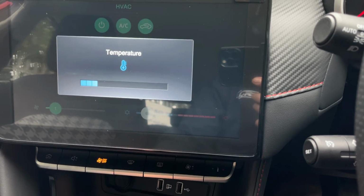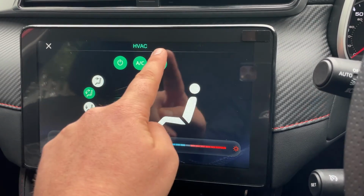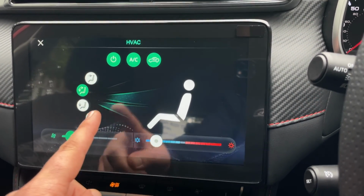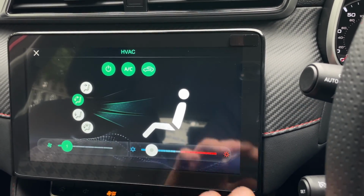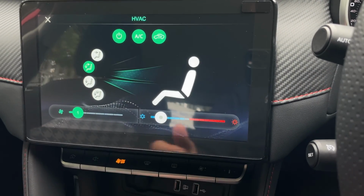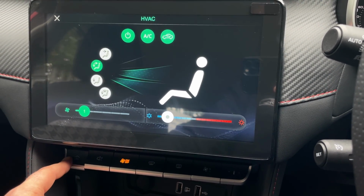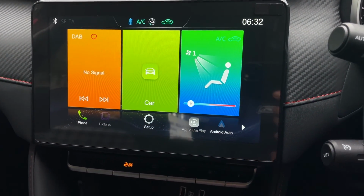So that leads me on nicely to your heating, ventilation and air conditioning screen, i.e. HVAC. So at the bottom we have your fan speeds, we have your temperature control there, different directions of flow of air there. At the top we have an on and off, we have an air conditioning and a button for recirculation. So where we have this lovely heating screen, you can adjust it all here, lovely. If you're driving around and for example just wanted to adjust the fan or the temperature, you can do so by these switches at the bottom right of your screen. Equally, to return from this page now, click on the home button and it will return you back here, which is effectively the home screen of the vehicle.